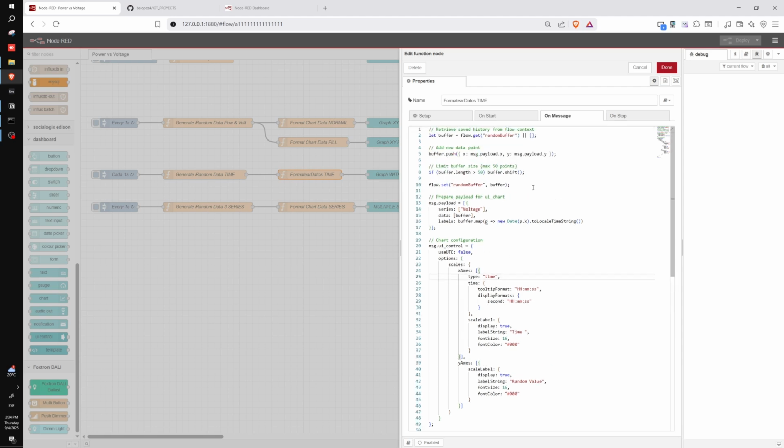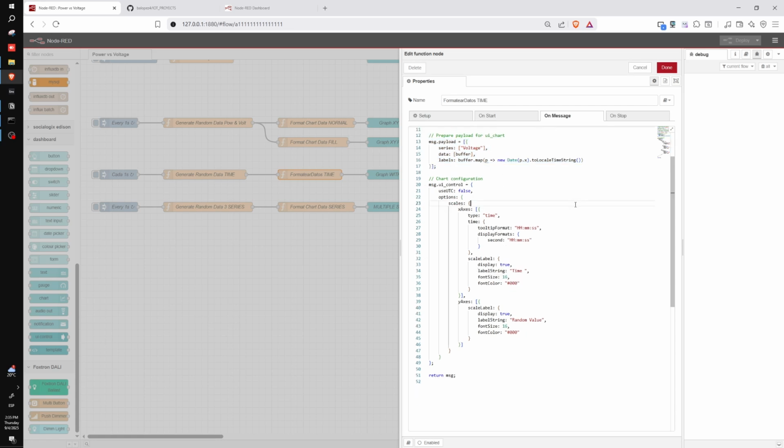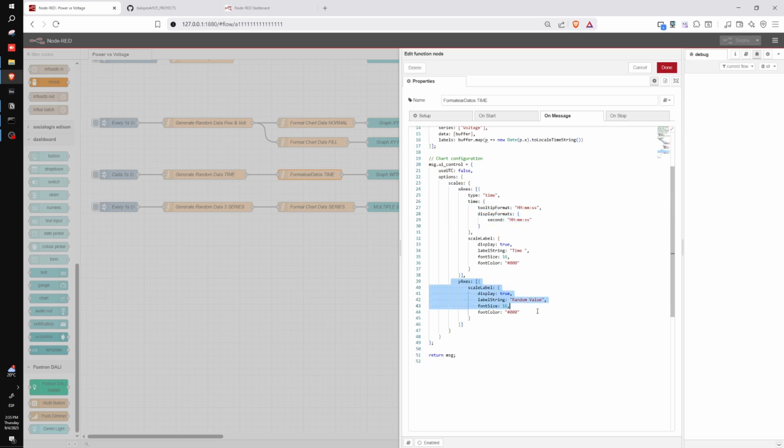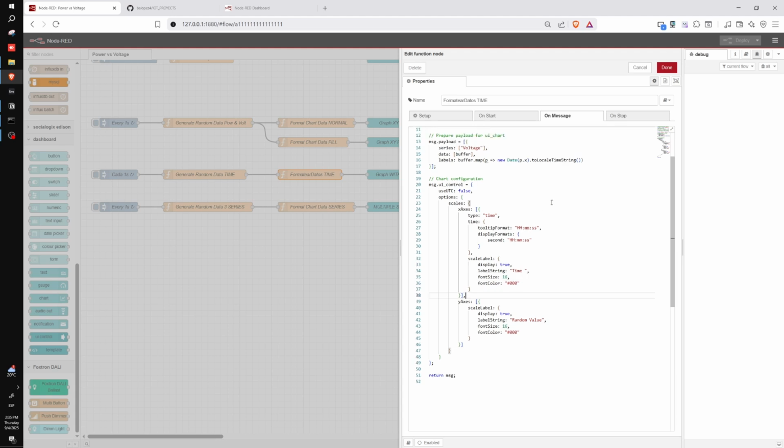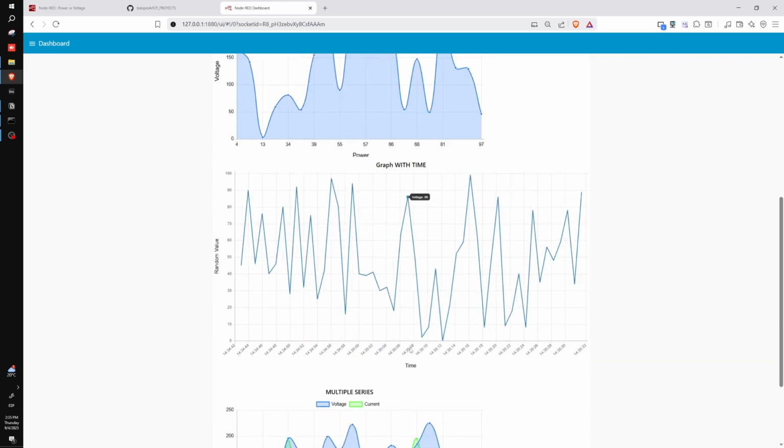I just extract the data, then I put it in a way that the graph can understand it, and then I send the options for the x-axis and the y-axis. For the x-axis I'm going to use the time. So I'm just going to take the local time of the computer, and then I'm going to put it in this format. You can change it however you want, etc. The font size, the color, it's the same thing, and then you can get these kind of things right here.